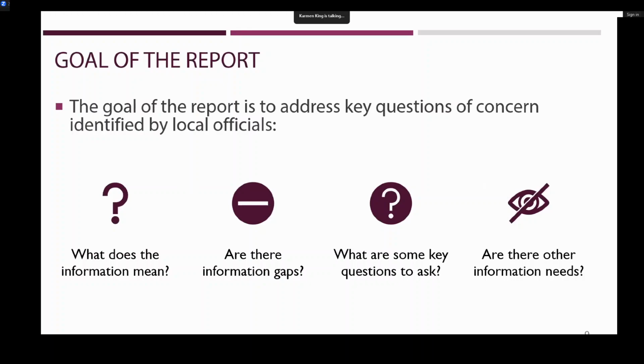The next three questions I think are knitted quite tightly together, and they ask questions about basically the completeness of the data, of the monitoring. Are there information gaps? Are there key questions we still need to ask? And maybe additional information that is needed. This comes from being concerned that everyone wants to be sure that the spill and the controlled burn are completely understood. Because when a remedy action comes into place, we want to make sure that action is complete itself. None of you folks want to see any residual contamination left behind. We want to make sure everything is done fully and completely.